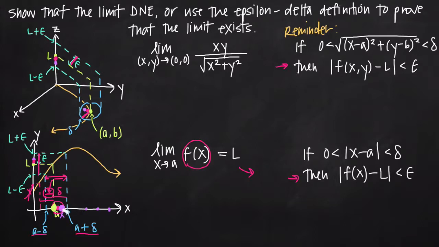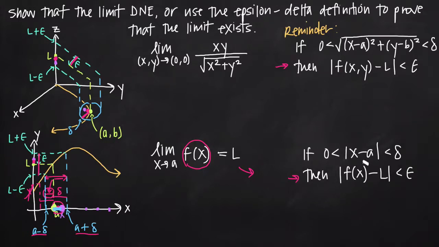So x minus a, if we take this value of x and we subtract a, we're going to get this positive value here, the distance between the two, this distance right here. So x minus a gives us the length of the segment between these two points. So x minus a gives us that positive distance, as long as that's positive and less than delta, and we know that delta is the distance all the way to the edge of our blue dotted interval here. So as long as that distance is shorter than the distance to the edge, then we know we're in our delta interval, which means we're going to be inside of our epsilon interval.